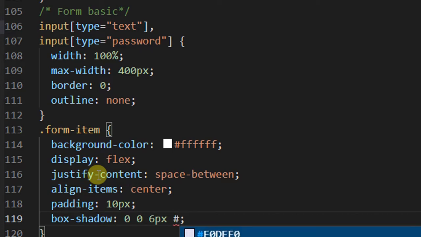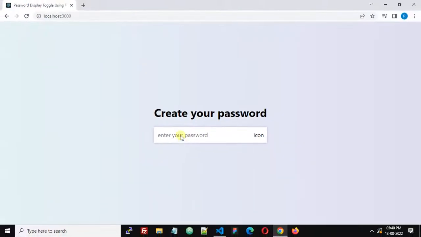I'm adding a light color which is simply matching with the background. So let's see how it looks. This is how it looks.